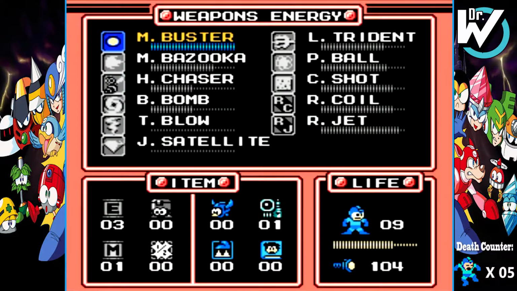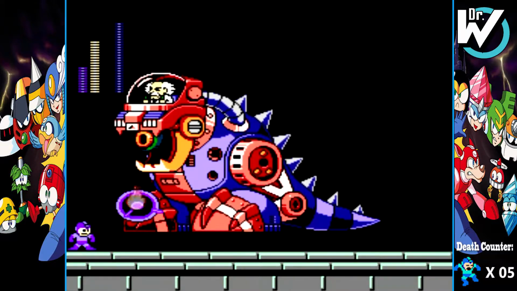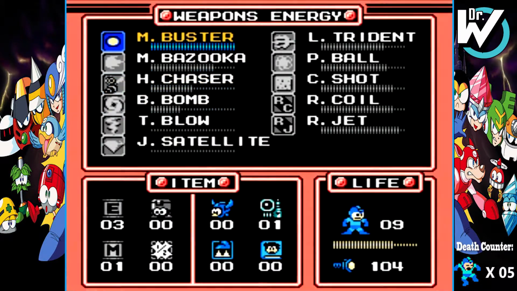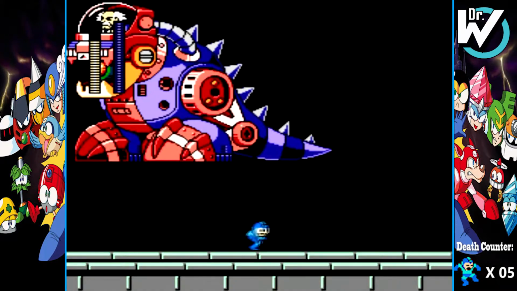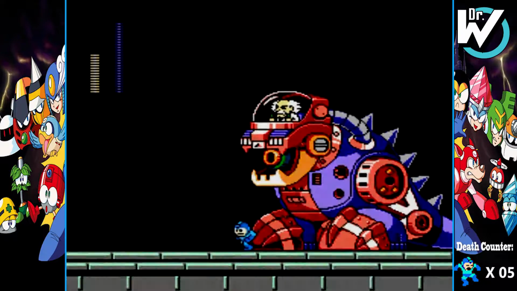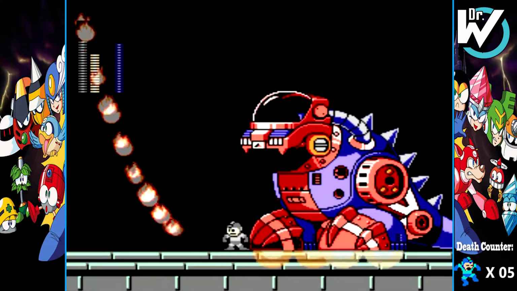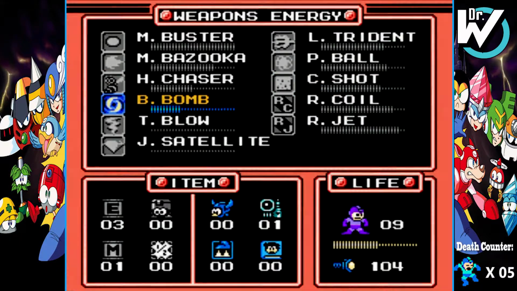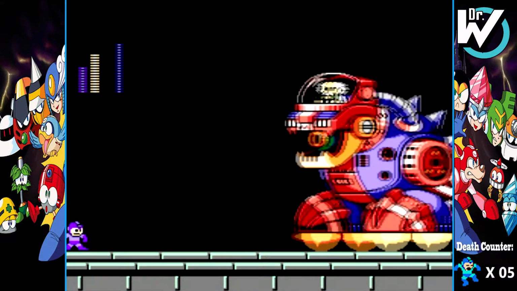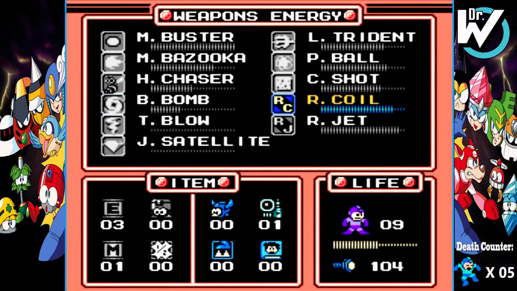This is now phase 2 of Wily Machine number 9. Weakness is the concrete shot. Black hole bomb is useful, not for damaging the machine, but for absorbing his flamethrower. Basic strategy. You want to dodge his flamethrower in some way, either by jumping over it or by using black hole bomb. He will then fly up to the top of the screen.